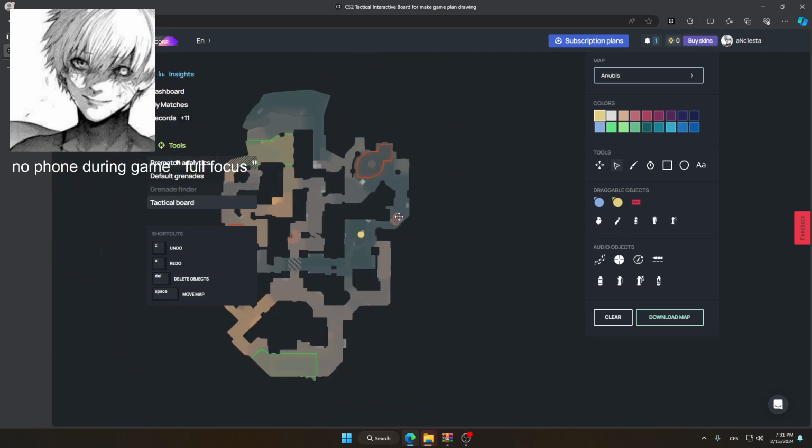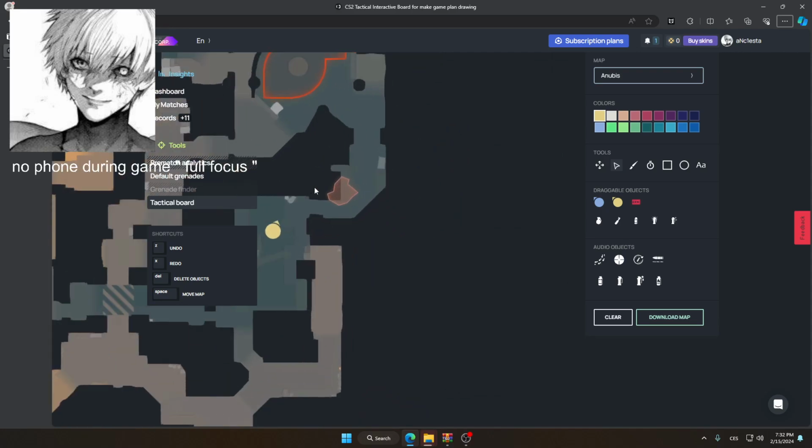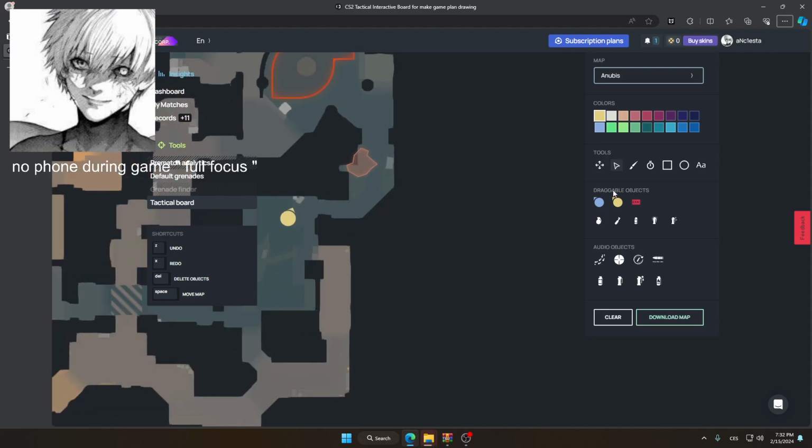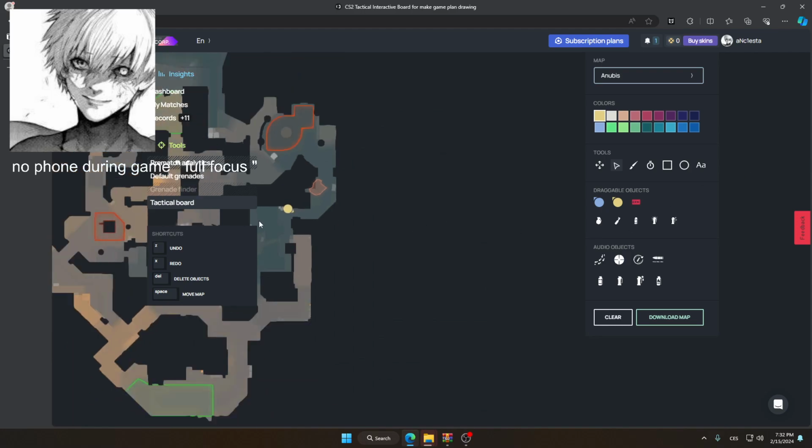Yeah, there is the molly. So throw molly right there. That will bounce off the wall, so you're right there and you're throwing molly off the wall, something like this. Let's say the molly is bigger, obviously. And then from this spot, you can throw a flash that will bounce off. You know what I mean.